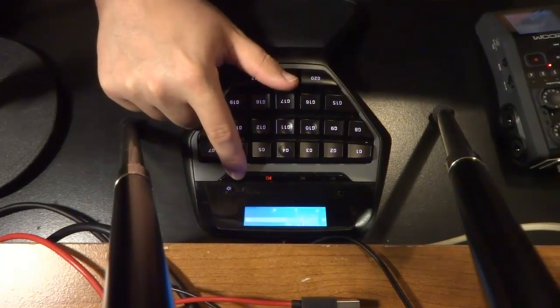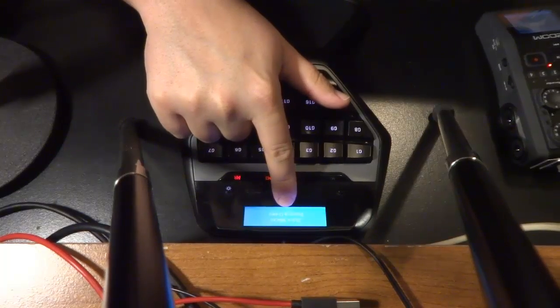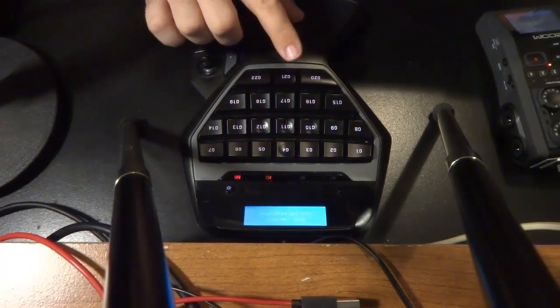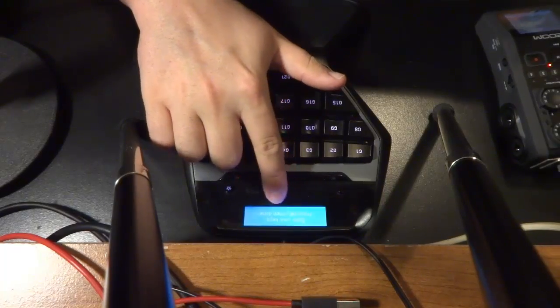So I'm going to come up here and hit MR. It's going to bring up this thing. It says quick macro, press a G key. Okay, this is a G key. All of this is G keys. So I'm going to hit G21. Now that it's done that, it says enter your keys, then press MR when done.